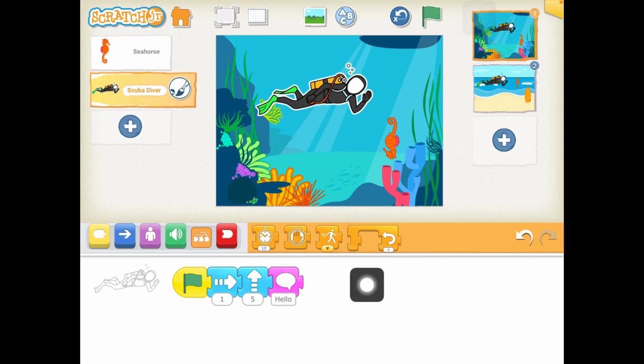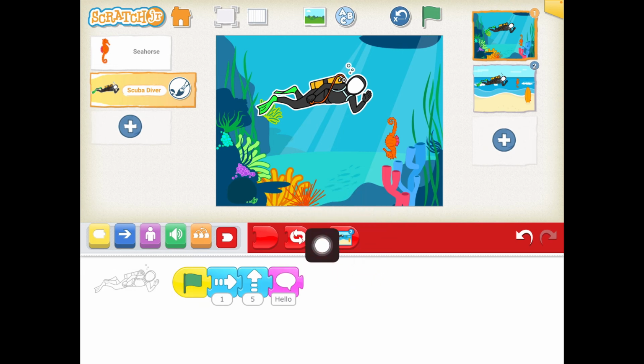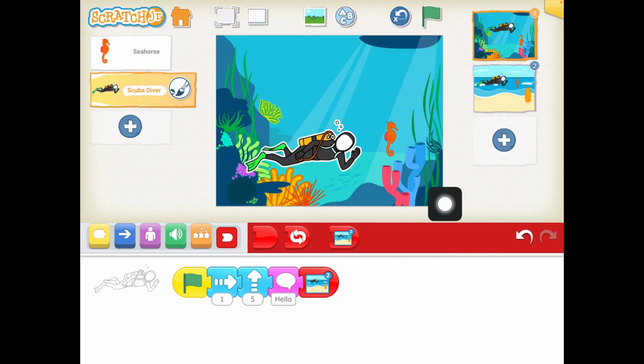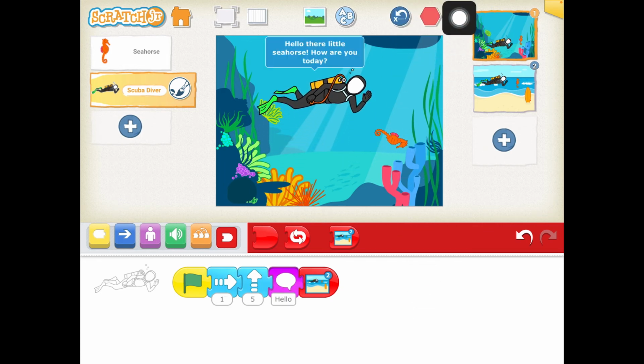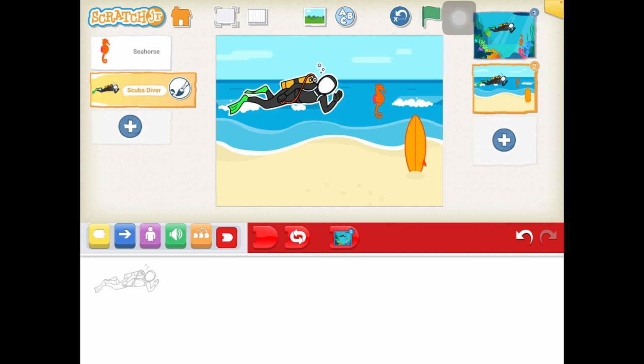All right, now I want scene 1 to move on to scene 2. In order to do that, I'm going to tap on this red button, select scene 2, and just drag and drop it. So now when I hit the green button, we're going to watch scene 1 play out, and it should move to scene 2. I'm going to hit this button to reverse, put everything back to its original order, and now I'm going to hit the green flag. Then we should be moving over to scene 2, and then I have scene 2. And then we're going to start the process all over again.